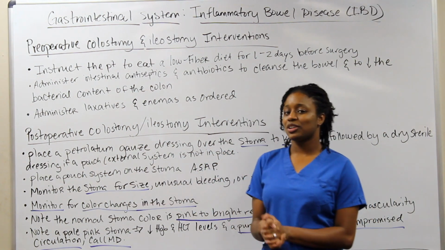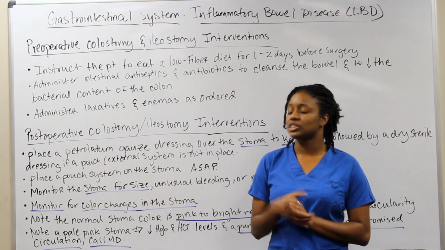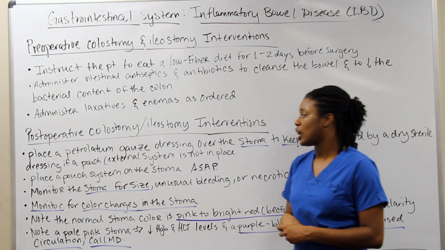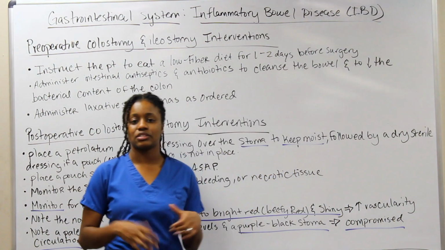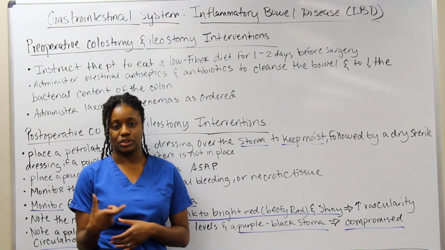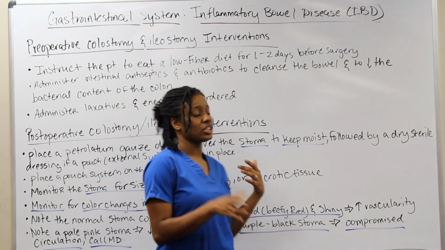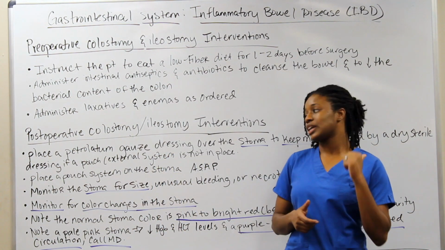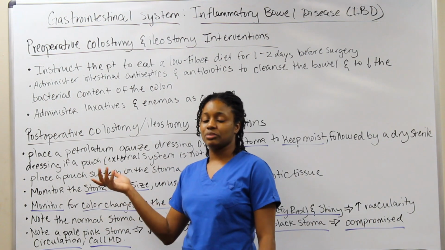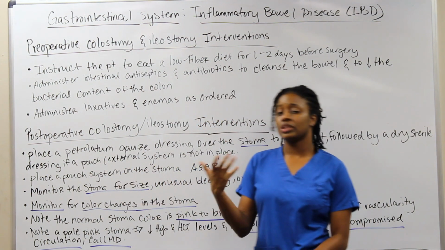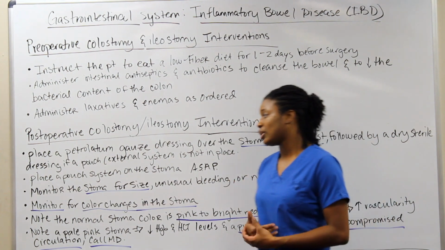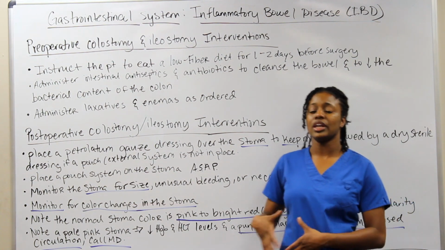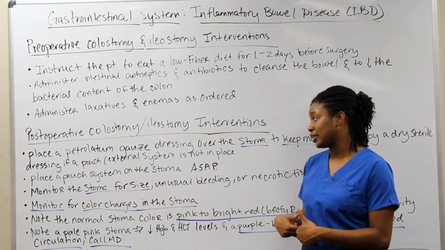So I hope I'm not losing any one of you guys. I know this is kind of long, but we're almost done. So you're going to place a petroleum gauze dressing over the stoma, okay? So now that they have the ileostomy, you have a stoma, okay? And with that, you want to make sure that it is kept as moist as possible, okay? Also, you want to follow that up with a dry, sterile dressing. If they have a pouch, then you won't need to because the pouch is already there. But if they don't have a pouch, then you want to at least put a dressing or something sterile there, so that infections or things cannot go inside, okay?